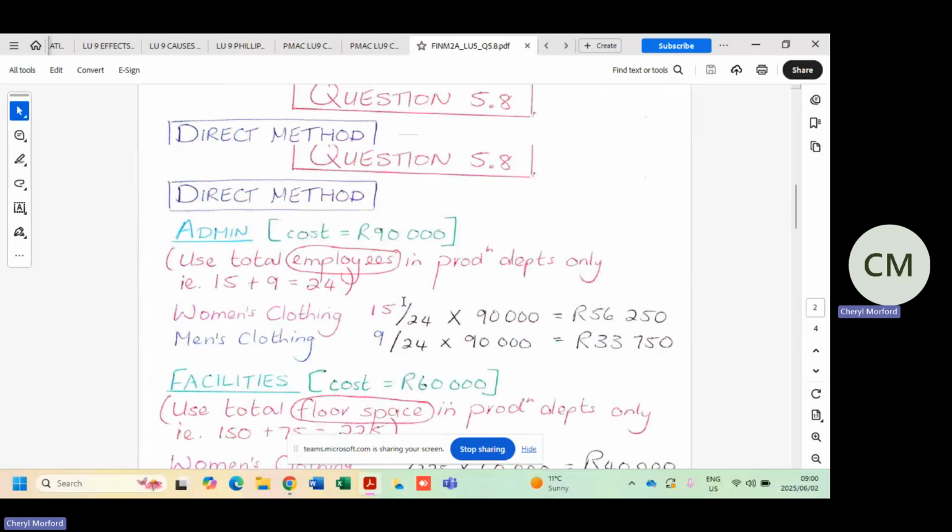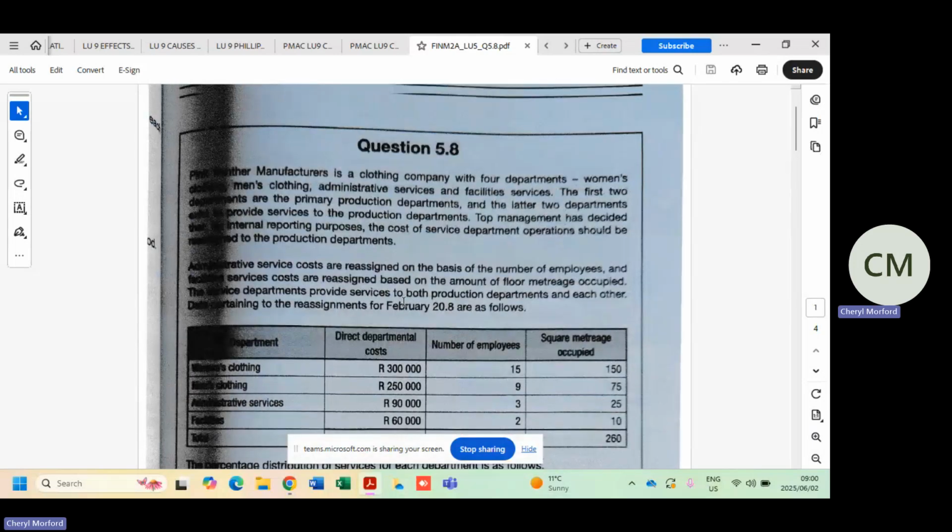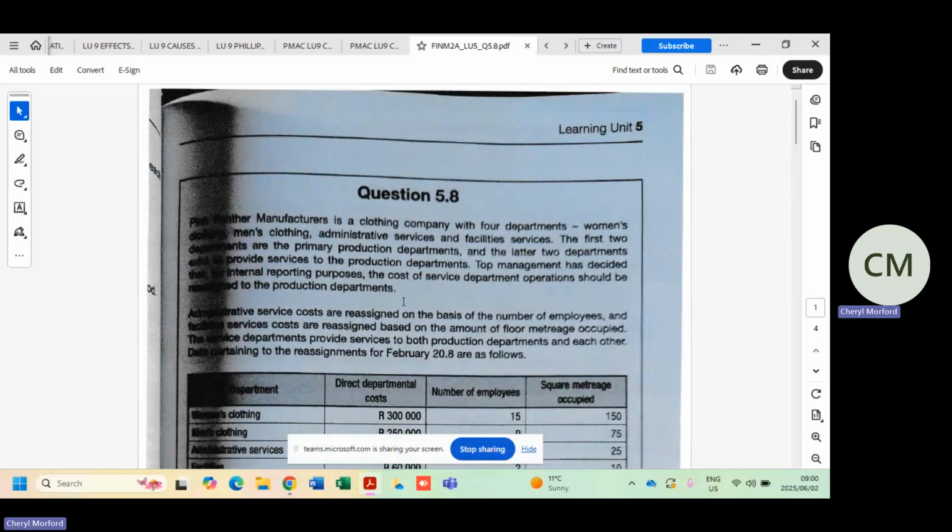Right. So let me go back to what I was saying. There are several different ways of being able to allocate, share, or apportion the overheads. So in terms of the traditional methods, there's several. We've got the direct, the step, and the linear algebraic method. We also have the predetermined overhead rate, where we say budgeted manufacturing overheads divided by the budgeted quantity of the base that the business is going to use to allocate the overheads.